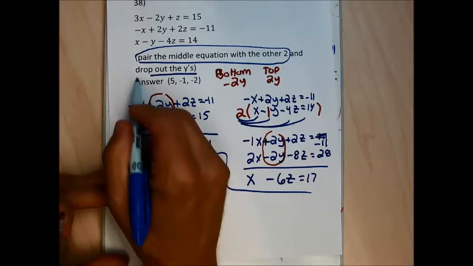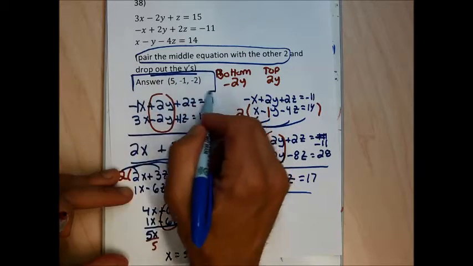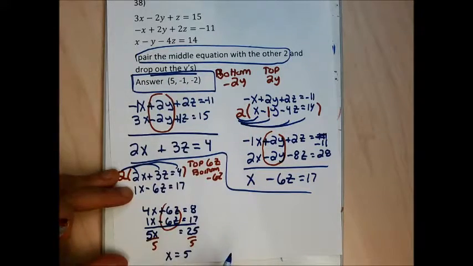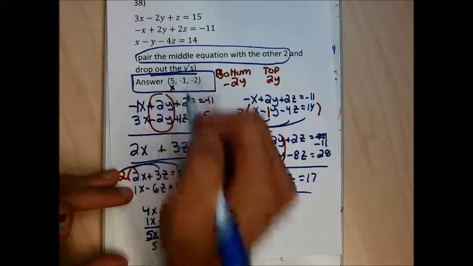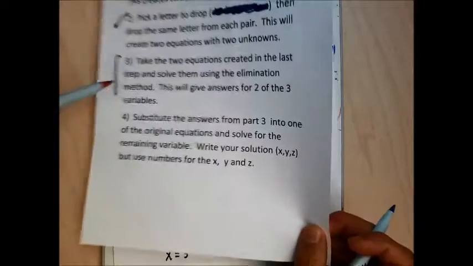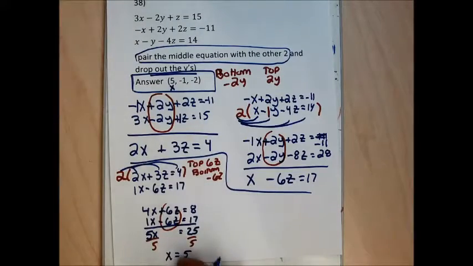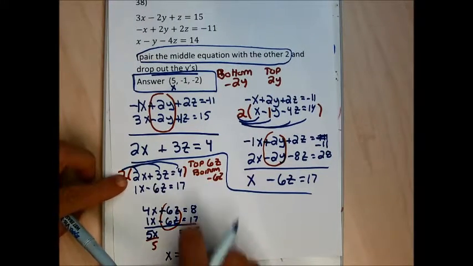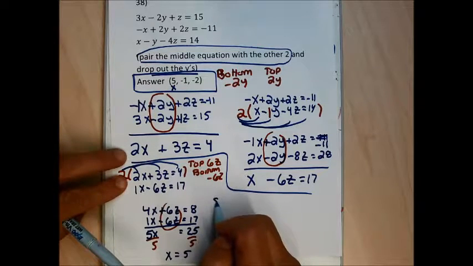When I look at my problem, I actually wrote the answer down. I wrote it like we did right at the beginning as an ordered triple. Here's the x equal 5 part of the answer. I'm supposed to get in this step answers for 2 of the 3. I have answers for 1 of the 3. Now I need to get the answer for the z. I'm going to solve for z.